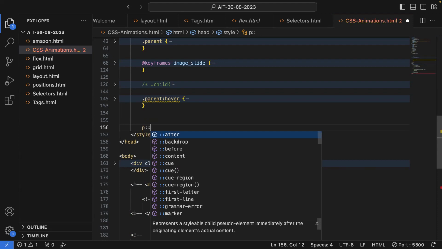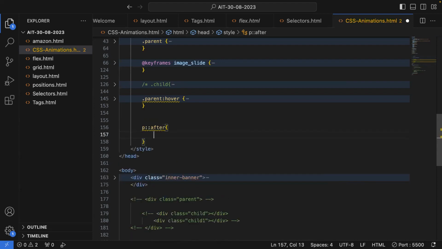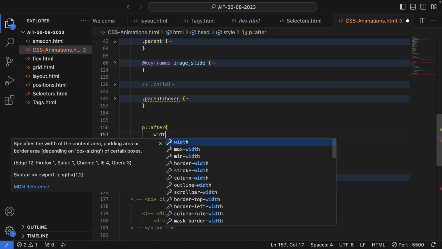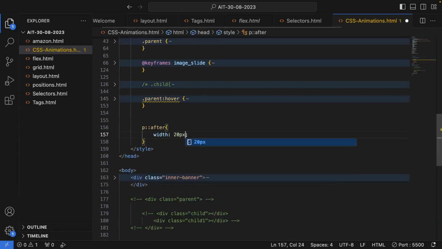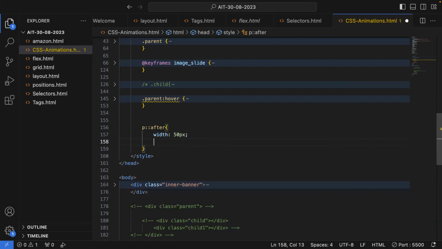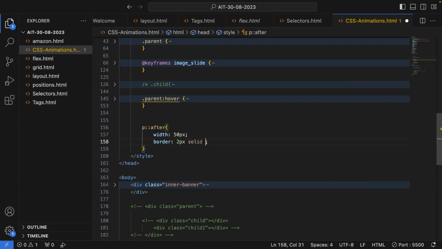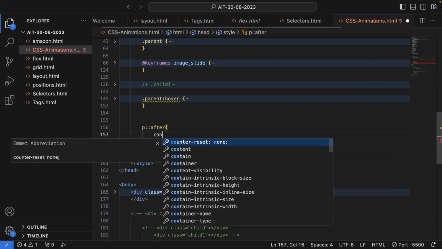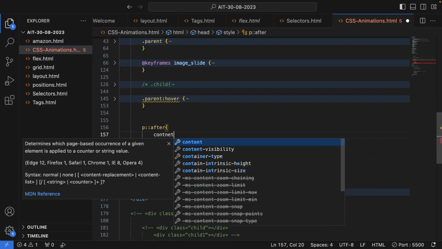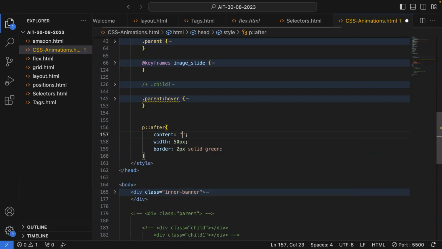So I'll use after, and I'll use a width of 50 px and a border of 2 px solid green. And I'll give one major property here called content. So content I'll call it after.